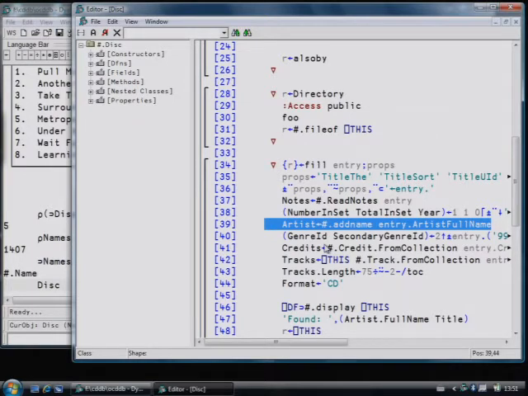What the database does is, when I insert a CD into the drive, if I had one, which I don't on this machine, it uses an ActiveX control from a company called Gracenote, which reads the table of contents from the CD, which is essentially the start and end point of every track. So you get a 10 or 11 or a 12 element numeric vector. The CD database ActiveX control allows me to send that vector across the internet to their database, and it returns information about the artist that recorded that CD.